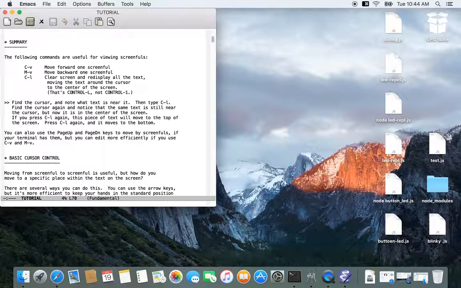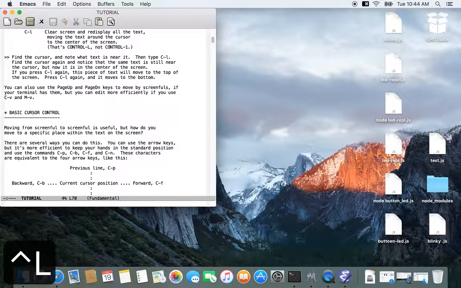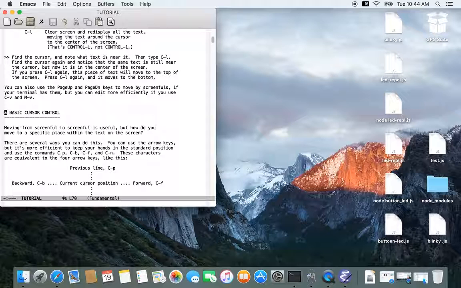If I want to move to a specific point on there, I can use Control B or Control F to move forward or backward one cursor position, and I can move to the previous and the next line by Control P and Control N.